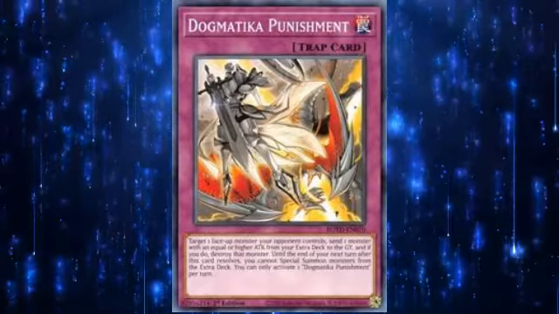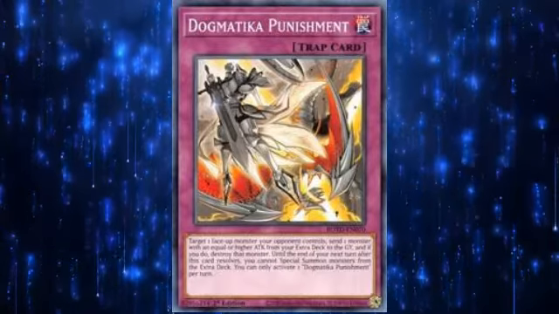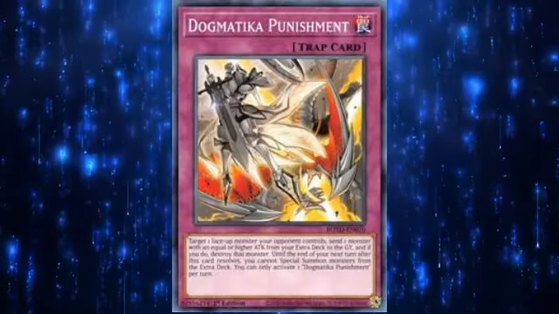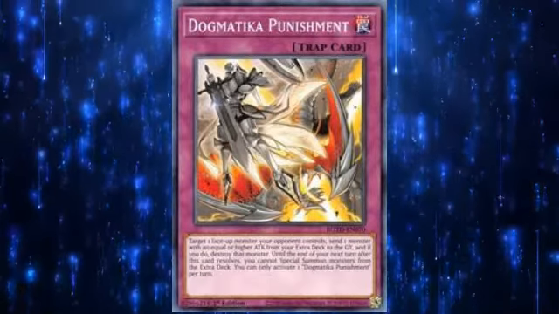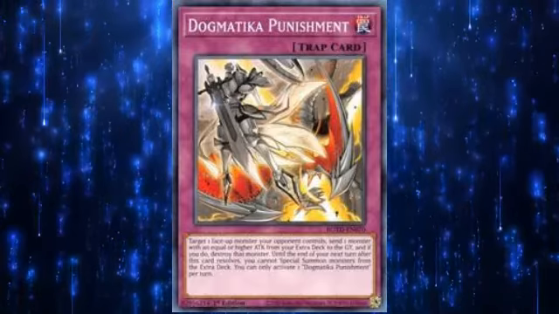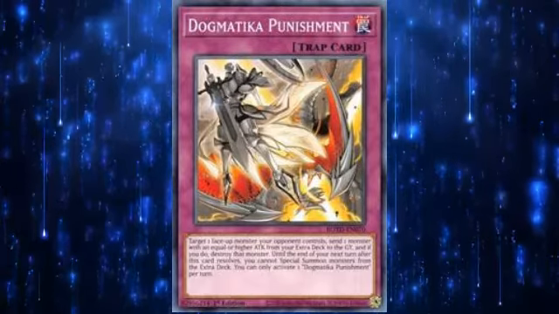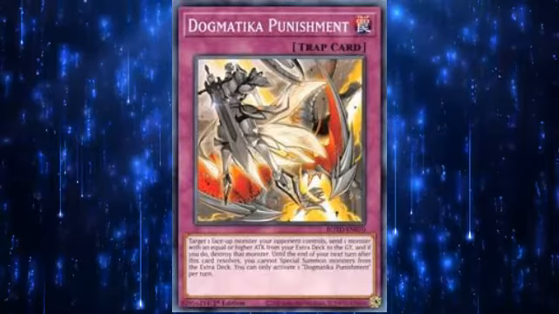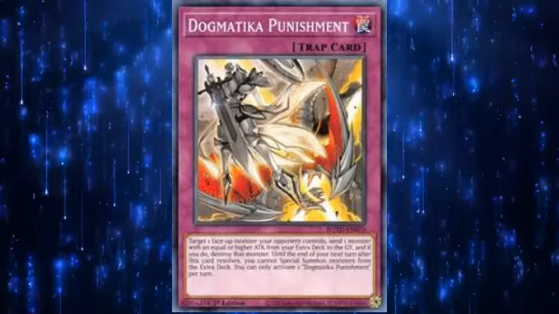You can also be running Dogmatica Punishment in a Dogmatica-themed deck, where you send the Titaniclad Ashen Dragon, and then that card has another effect in the end phase, letting you search or special summon a Dragma from your main deck. So that means you can pop a monster under 2500 attack by sending Titaniclad, and then in the end phase special summon Ecclesia, get Ecclesia's effect, and it just spirals downward from there.